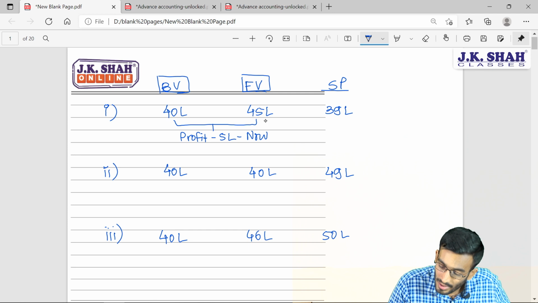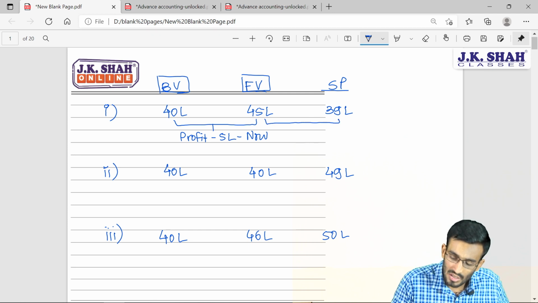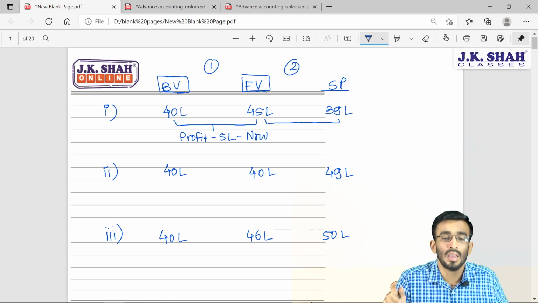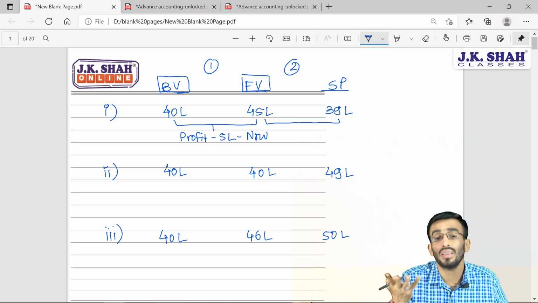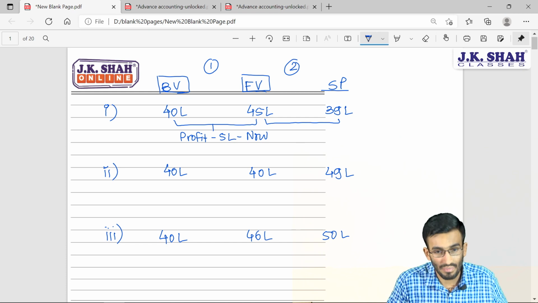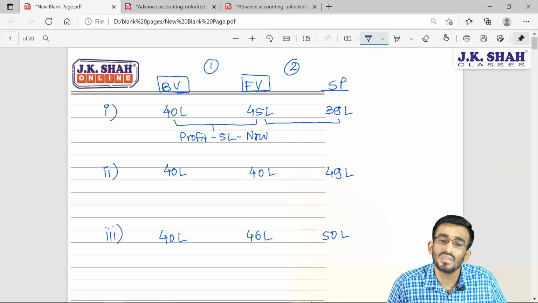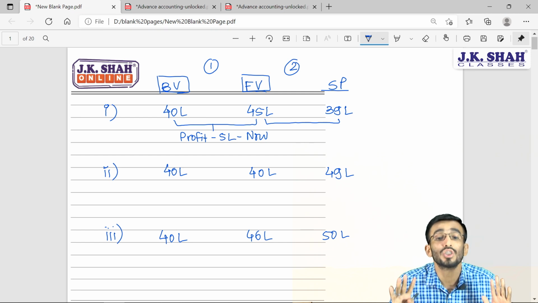Now let us compare the second part, that is nothing but the fair value and the selling price. I am repeating once again. The first part was comparing book value and fair value. Now the second part is comparing fair value and the selling price. So in the first part, whatever is the profit or loss, that will be considered as a genuine profit or loss, because in my book value the value is 40, and in the market if I go and sell, I will get 45 lakhs. So sir, here the profit of 5 lakhs we should recognize immediately, that is now only we should be transferring that profit or loss to P&L. Why? Because that is nothing but the genuine profit or loss.